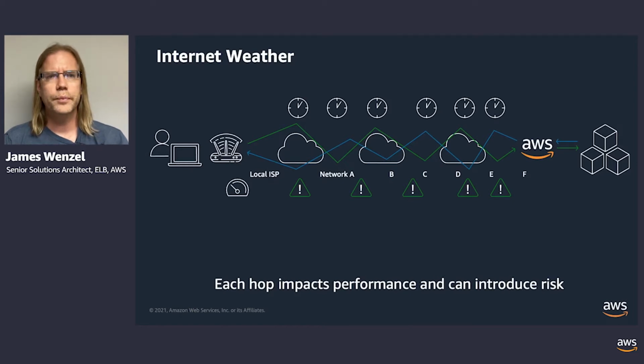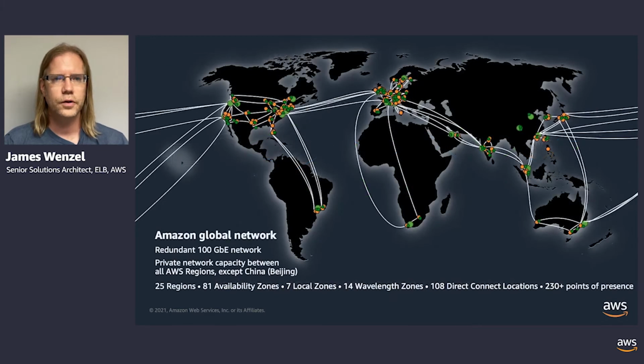So why would we want to move closer to the AWS backbone? Well, let's talk about the AWS backbone. The AWS backbone is basically fiber and connectivity across the globe to every AWS region and to AWS POPs. And all of that connectivity is under the control of AWS. We don't use third parties to carry things over our lines. We do have fiber that goes underneath the Pacific and the Atlantic, and we monitor and control all of those lines. And they are basically a redundant 100 gigabit Ethernet network.